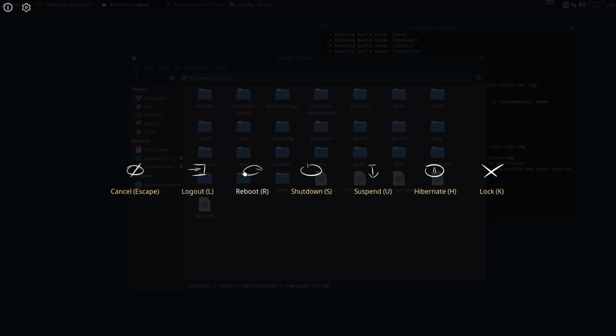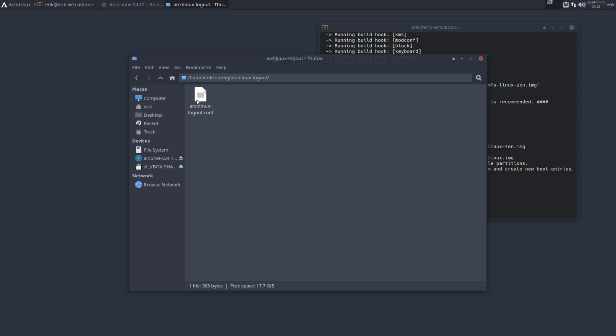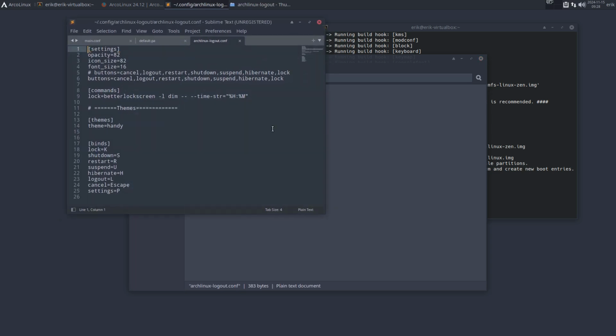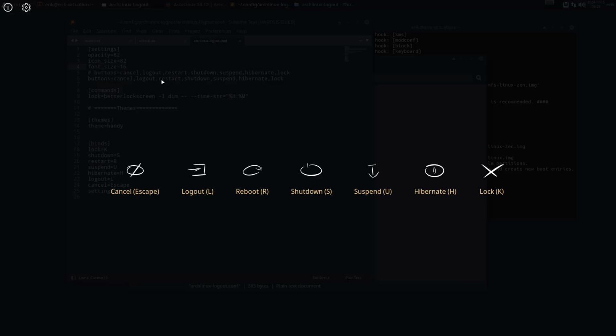So we have all these possibilities, but thanks to the new code, you can change the L, the R, the S, the U, the H, maybe for your keyboard, in your language, right? You have a different approach in the naming, or you want to change it in your language, and you need the letter as well to go with it, etc. Right? So good ideas. In here, in your home directory, .config, Archlinux logout, you have, or you had in the past, a lot of variables, and these variables will be read and used. So I've changed a little bit the opacity, the icon size is a bit bigger, font size 16, Super X, that's the result.